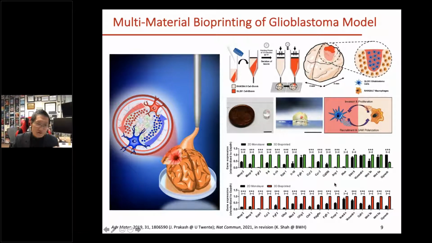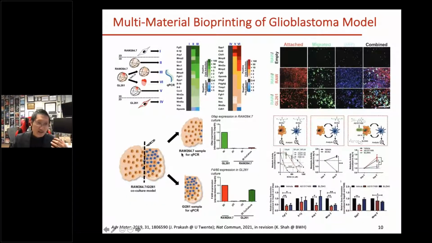Looking at these graphs, you can see that the cells, whether macrophages or the surrounding brain tumor cells, were behaving much better than when they were cultured in a two-dimensional monolayer format. I'm not going to go into details here, but the message is that you can use bioprinting to allow really flexible configuration of different formats, right? Single cell culture or multiple cell culture together, and then investigate all these interactions in three dimensions. Then you can print multiple copies of these mini brain models to allow, for example, screening of therapeutics that are either chemotherapeutics or immunosuppressive therapeutics, right?